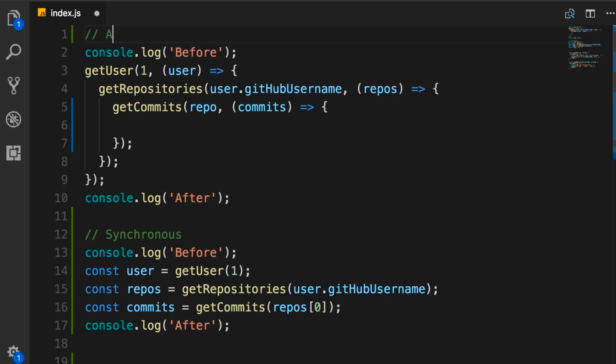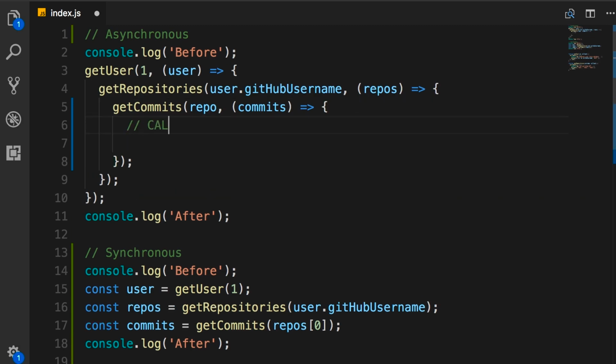The first implementation is asynchronous, and the second is synchronous. You can see the synchronous implementation is far easier to read and understand. With asynchronous implementation, because of these callbacks, we have this deeply nested structure. And in a real-world application, this can look even worse. So we refer to this as callback hell, or some people call it Christmas tree problem, because these indentations look like a Christmas tree. So next, I'm going to show you a simple solution to resolve the callback hell problem.